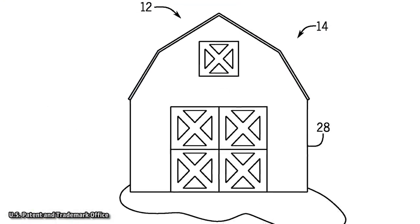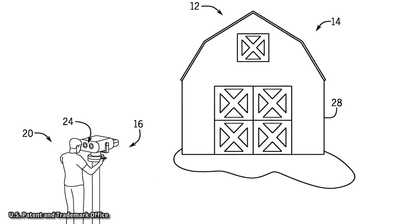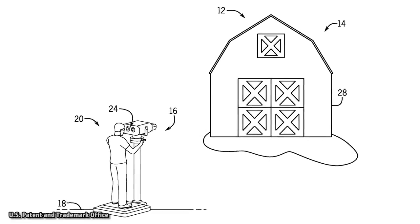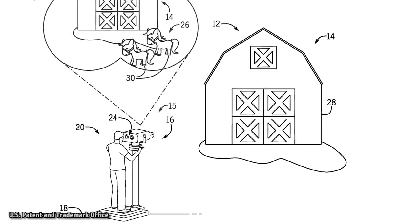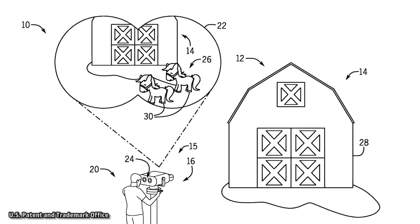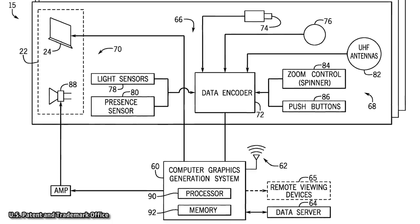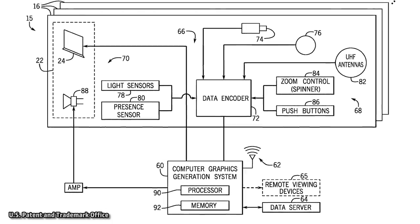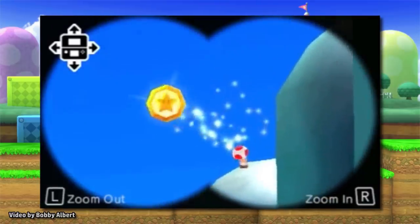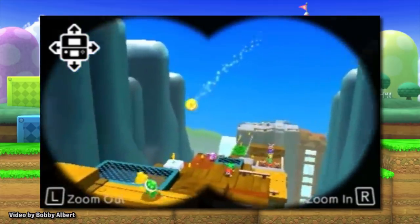In the example given, the theme is a farm with a barn. The patent explains how the area could have one or more fixed viewers pointed towards the barn area. Guests not using the viewers would just see the barn, but someone looking through the viewfinder may see two horses standing in front of the barn. It would use a computer graphics generation system, a wireless network, and a remote data server. When the user moves the viewer or zooms in or out, the CG characters on the screen would be rendered in real time to appear as if they are actually part of the real world environment.